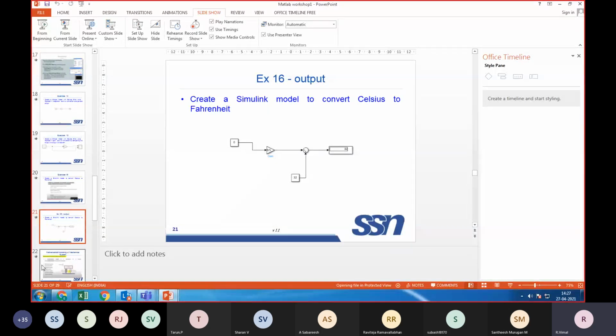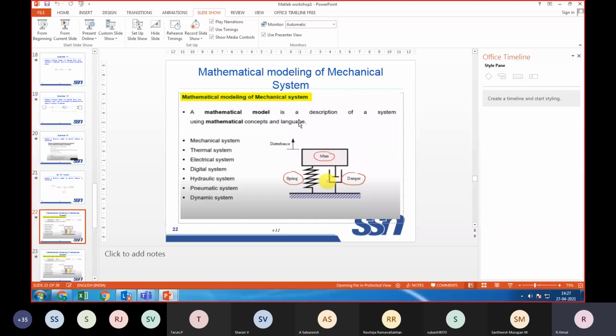Now we'll go for developing, modeling a simple mechanical system. All these systems, you could model a thermostat, you could model your hydraulic, and anything that you do in your mechatronics laboratory can be modeled using the Simulink system. Any thermal system can be modeled, and any mechanical system can be modeled. Cams can be modeled, springs can be modeled. Whatever you are doing in your kinematics, KOM can be modeled using Simulink.